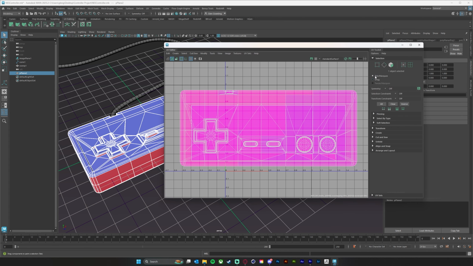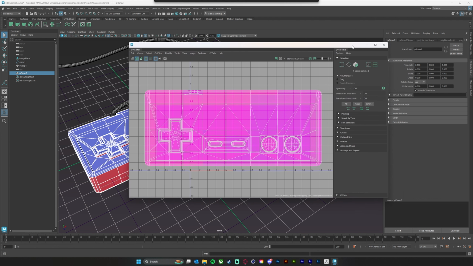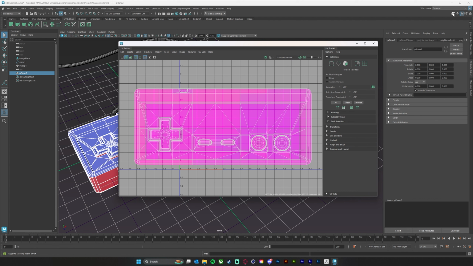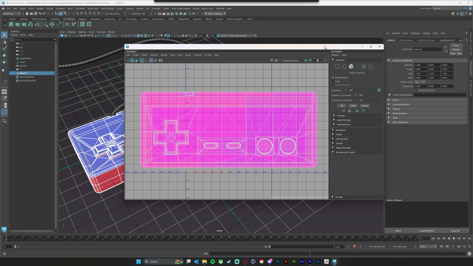And then over here on the right, you have your UV toolkit. This is where you're going to find all of your settings. This is going to look very familiar if you've used the modeling toolkit, right? Because you can select all of these different components like UVs, edges, and faces. We have various UV tools in here that we'll be using as well. I want you to think of this as a basic introduction to laying out UVs. So we're not going to get into more of these advanced tools, but we will in other videos when we are UVing something a bit more advanced.